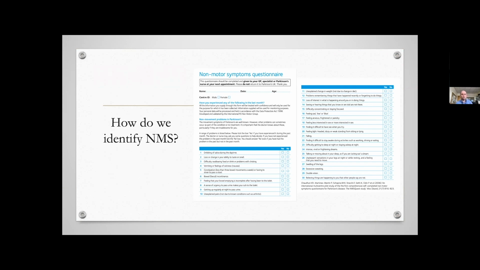So I started using the non-motor symptoms questionnaire that you can download from the Parkinson's UK website, and I will either send these forms out in advance, ask the nurses to perform them, or the patients will just email me them in advance of the consultation. This is a fairly wide ranging but simple to perform checklist that the patient can go through. Sometimes they perform it before the consultation. Other times they can do it in the waiting room. And if you're lucky enough to have good access to a Parkinson's disease nurse, then obviously they can ensure it's done for each of the clinics, or at least once a year.